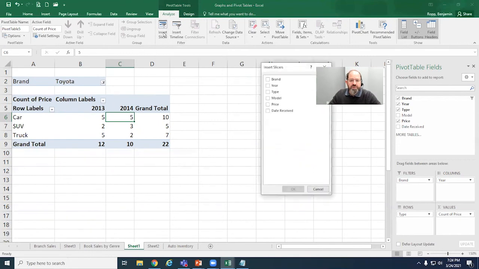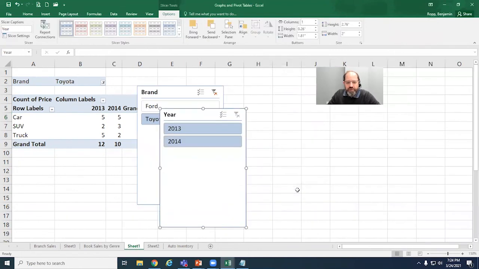So I'm going to insert a filter. I can insert multiple slicers, one for each column category in my data. So I can do brand, I could do year. Let's just do those two for now.